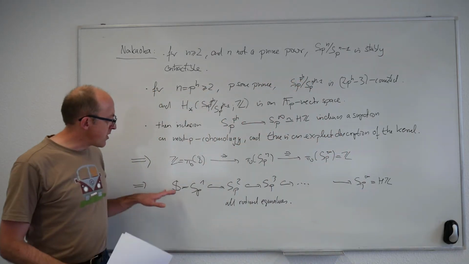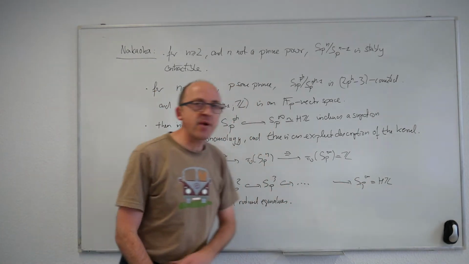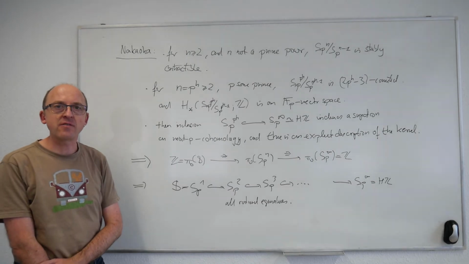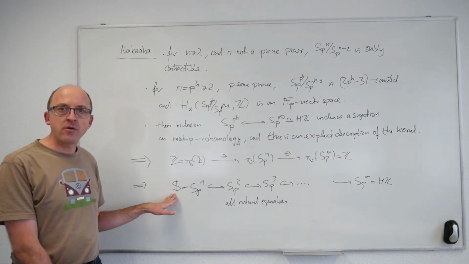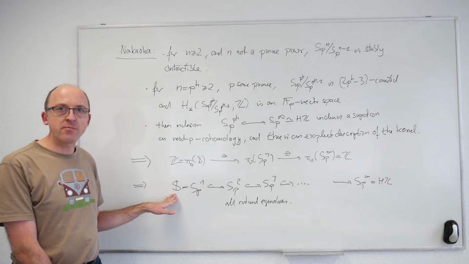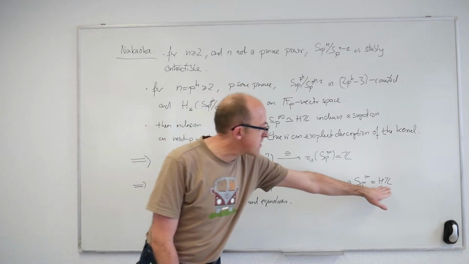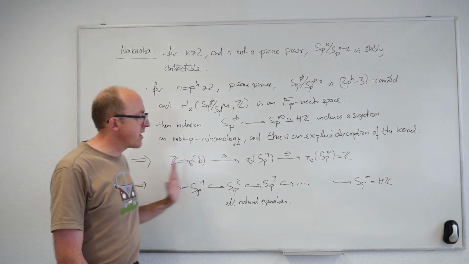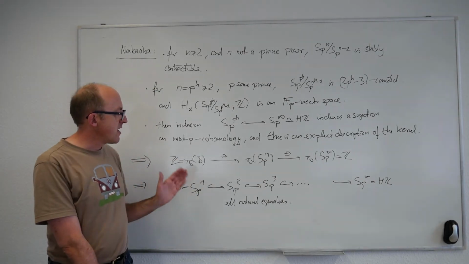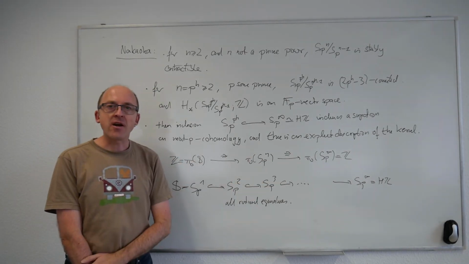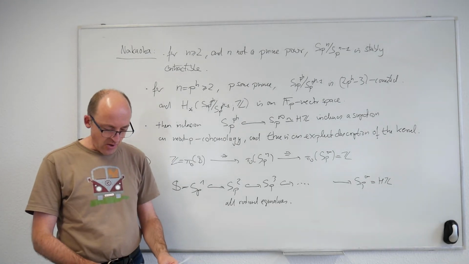We knew this before for the map all the way from the beginning, from the sphere spectrum to the Eilenberg-MacLane spectrum, because by Serre's calculations of the rationalized homotopy groups of spheres, in positive dimensions all the homotopy groups here are torsion. So in particular, rationally, this only has a copy of Q in dimension 0, and this also has. So from the beginning to the very end, we sort of knew this, but it follows now from Nakaoka's theorem that all these things in the middle are isomorphisms on rationalized stable homotopy groups, or equivalently on rational homology groups.